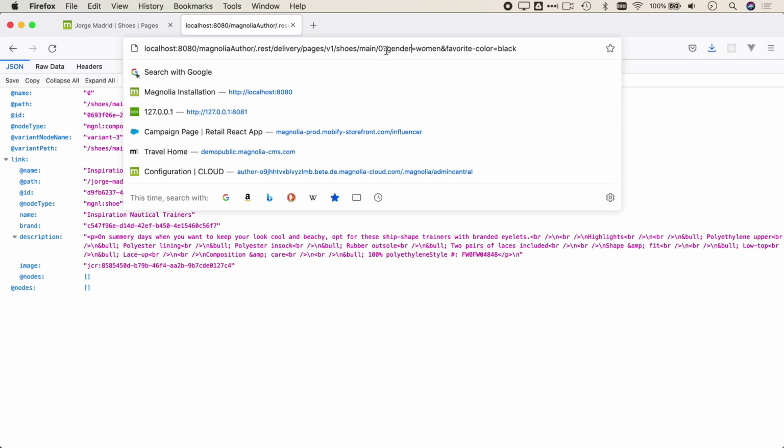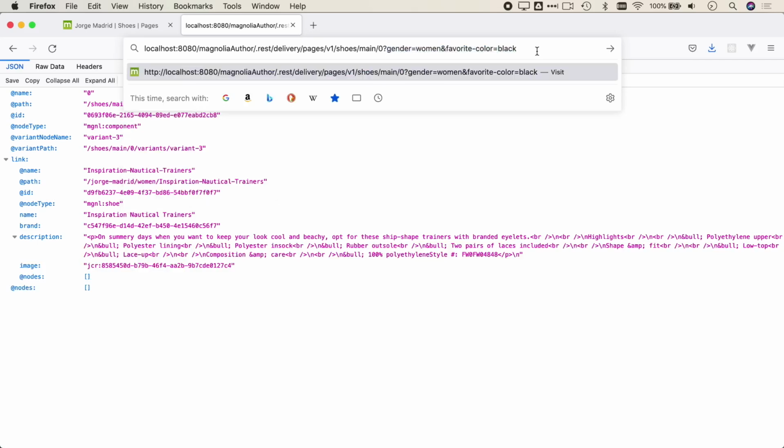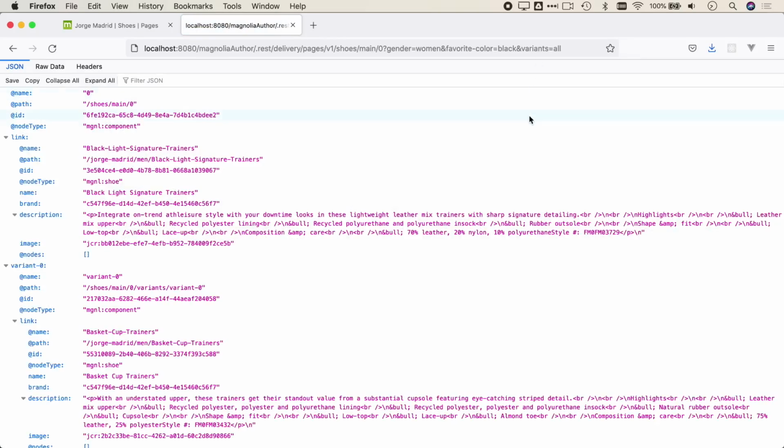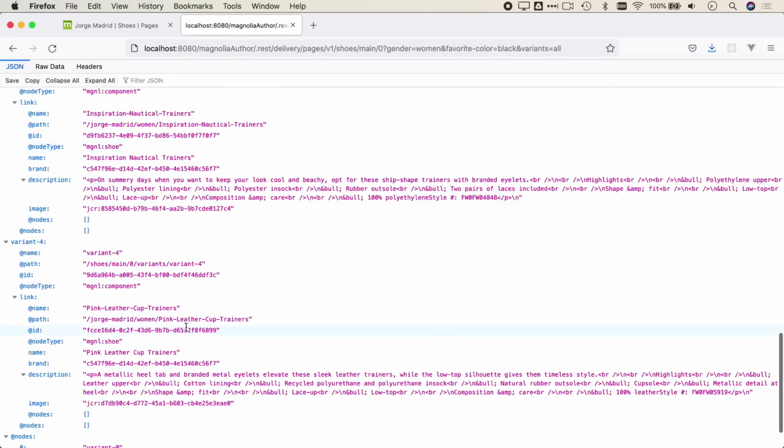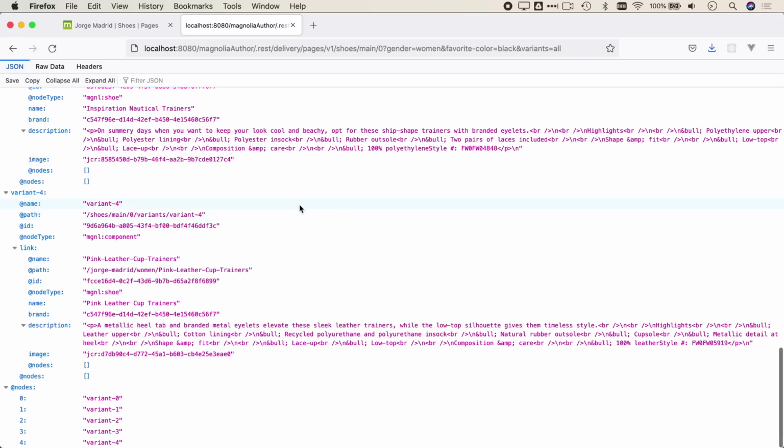And for that, we have another parameter, variants equals all. So now I'm just getting that component, but I'm getting the blacklight signature trainers, the basket cup trainers, and basically all of the different variants all in one response.